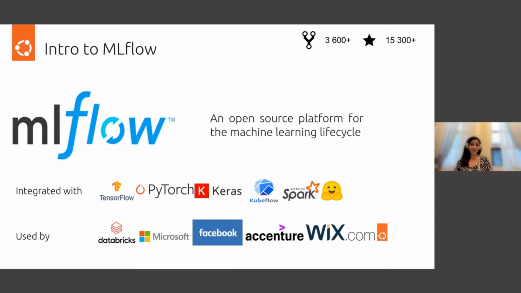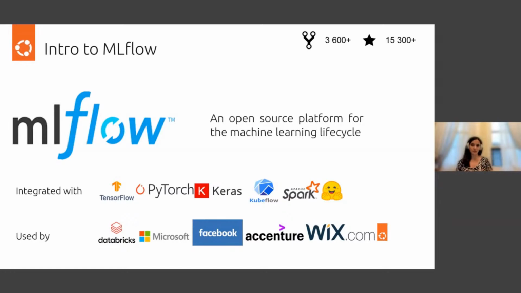I hope so. Or at least if you're an AI enthusiast and you didn't hear of it so far, you're in the right place. MLFlow is an open source platform that is really designed for the machine learning lifecycle. It was started a couple of years ago now, and we'll go through the history of it, but it's also important that it's a very famous project. It's one of the most stable ones, I'll have to say. It has more than 3,000 forks and 15,000 stars, which really showcases the love that machine learning engineers, data scientists, AI enthusiasts have for this project.